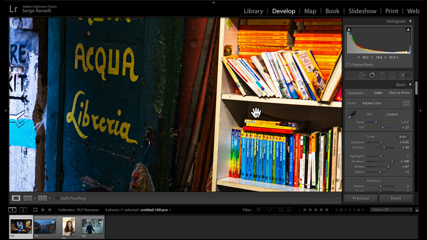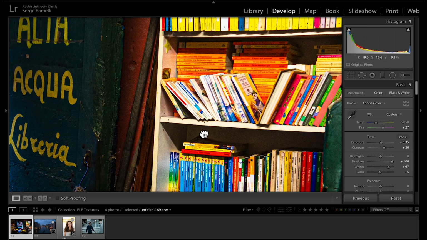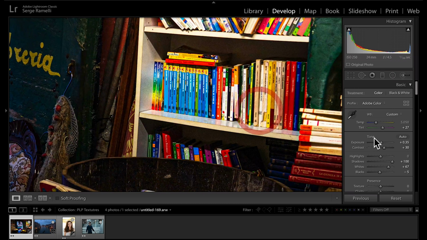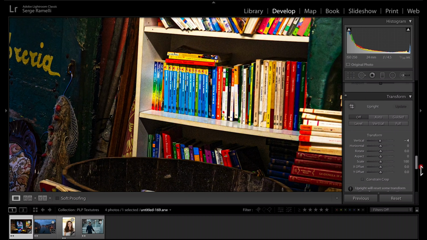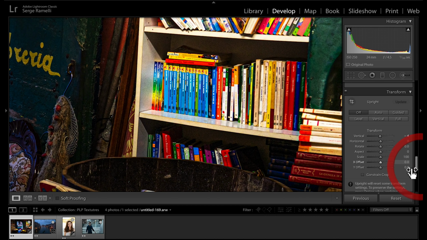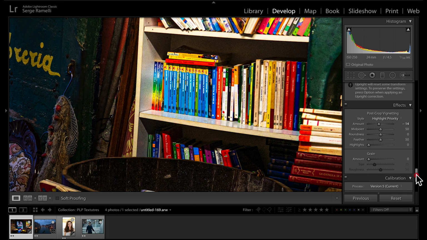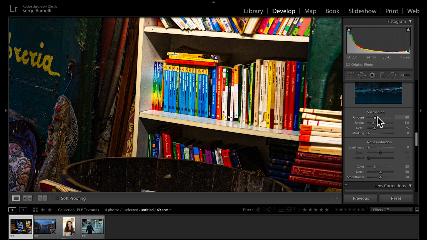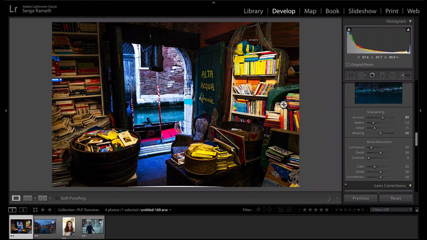You can see the textures are really strong on this. I really like this. And on top of it, you can sharpen. It's a different animal. Texture is just going to make the texture look cooler. You can still go into the sharpening with my good old formula, if you don't follow my channel, which is about 80 to 90 of sharpening, 10 of noise reduction. Like noise reduction and sharpening should total about 100, and about 50 of masking. So we got a very sharp photo with great textures.